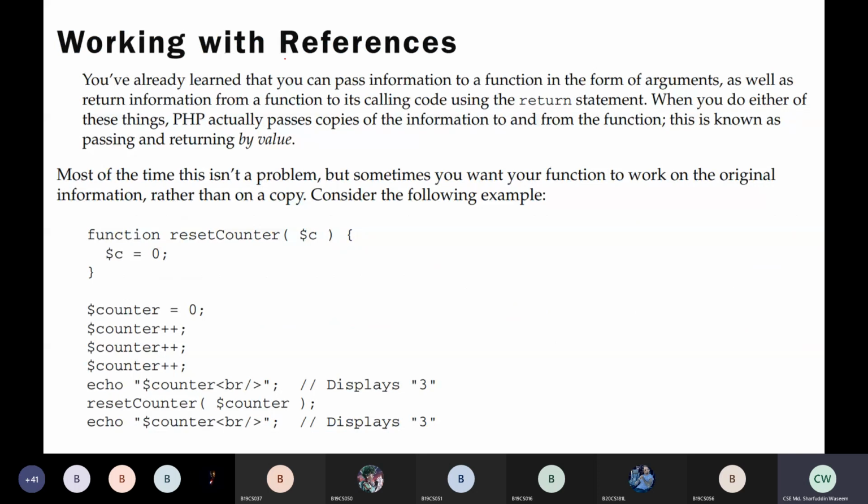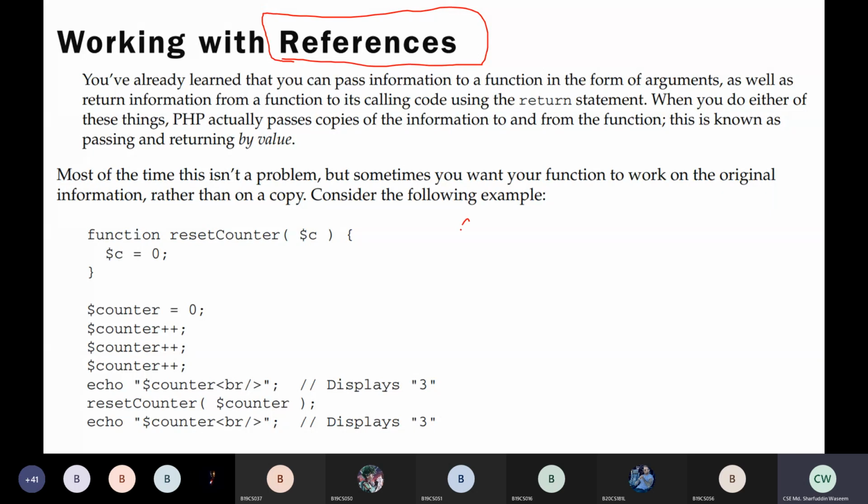Right, so working with references. What is a reference? Can anyone tell me what a reference is? So far we are passing values to a function, that is, pass by value.